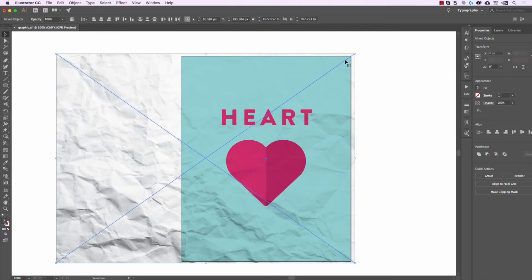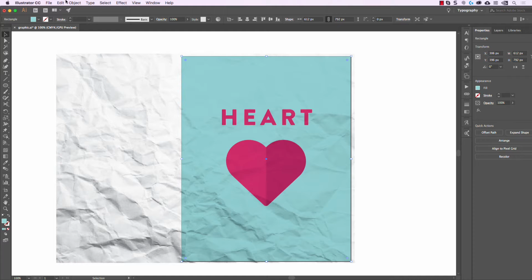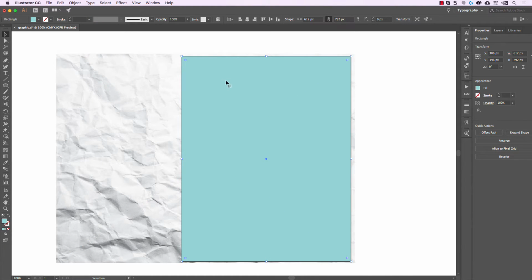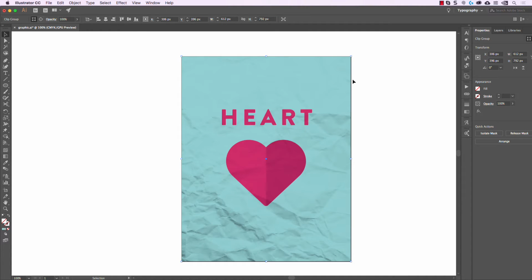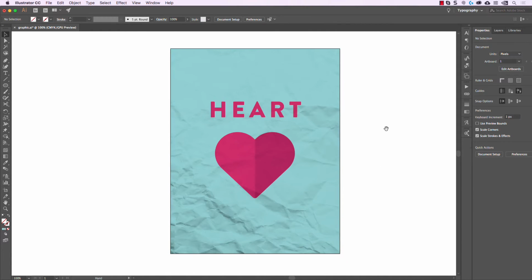So I'm just going to make a copy of that background. And then if I paste in place, it's going to put that on top, and I can use that shape as a mask to create a clipping mask for this texture. So I'm going to hold down Shift so I can select both of those. And then if I right or control click, I can go down to Make Clipping Mask. And there we go. I've got it set in the right place.